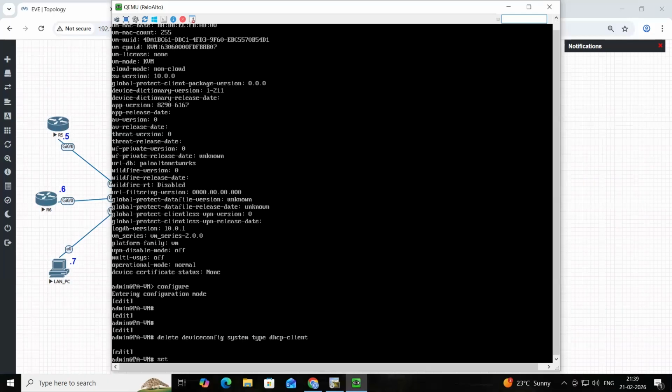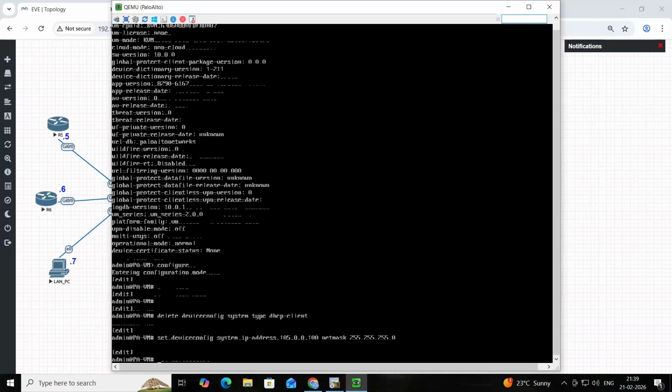Now I'll say set device config system ip-address 105.0.0.100 with netmask 255.255.255.0. This is the IP to configure. This is the command to configure the IP address.